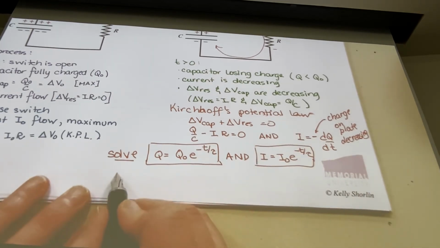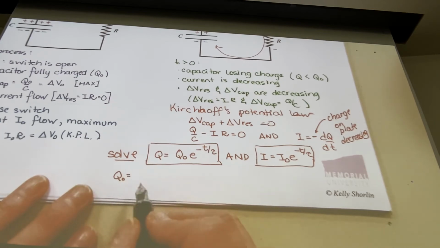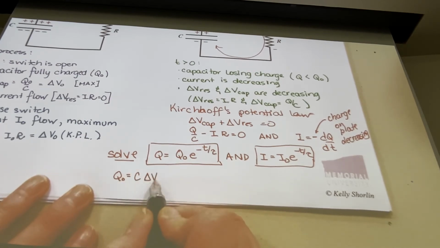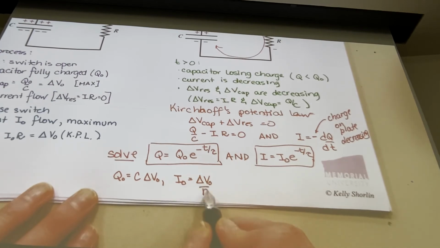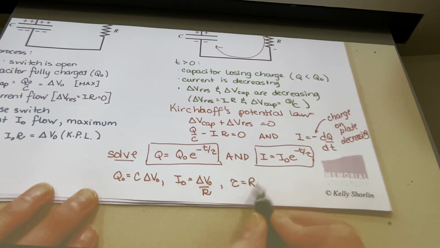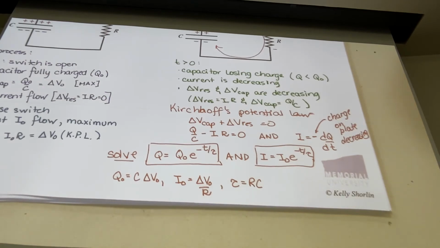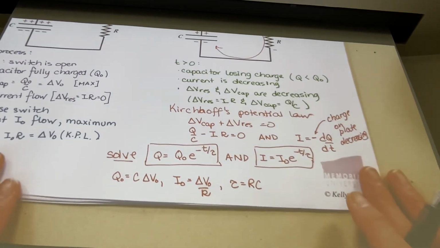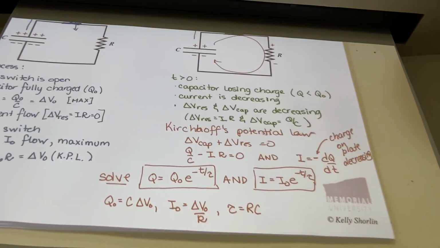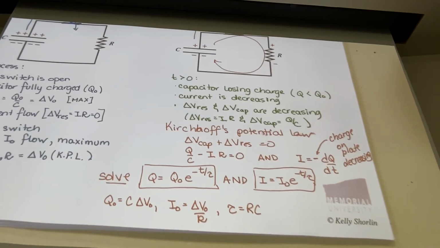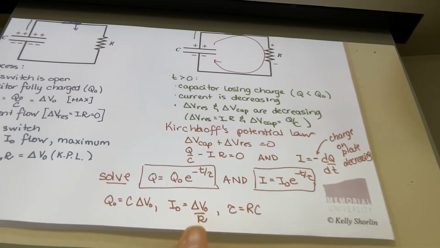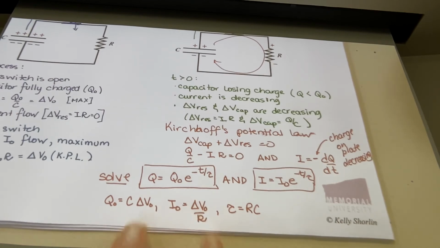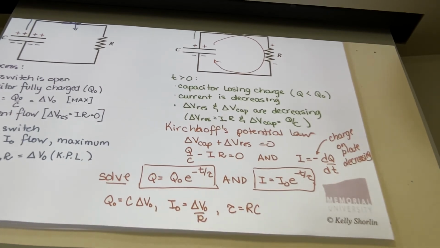And let's make sure we understand what all those things stand for. Q0 is our maximum charge, C times our initial potential, that initial maximum. I0 is our maximum current, it's that initial potential divided by the resistance. And tau is still our time constant of R times C. So both things, charge and current, die off to be zero. So like the light bulb we looked at in the simulation, when we thought about how it died off, the initial potential matters, the resistance matters, and the capacitance matters.